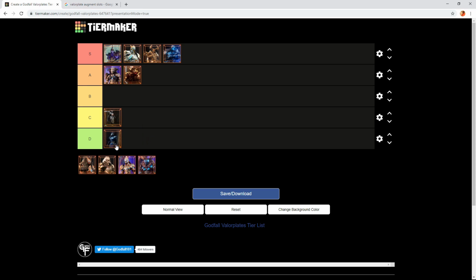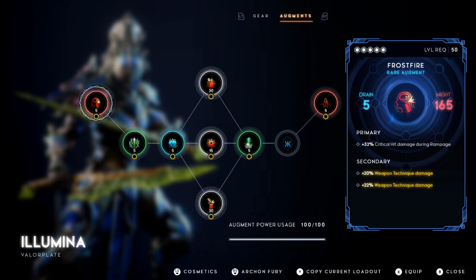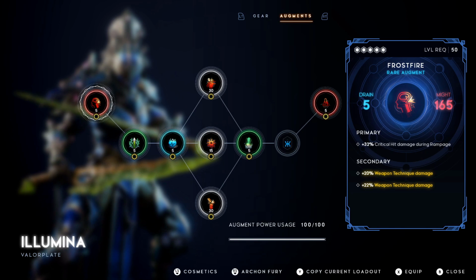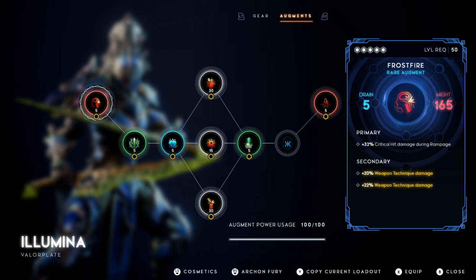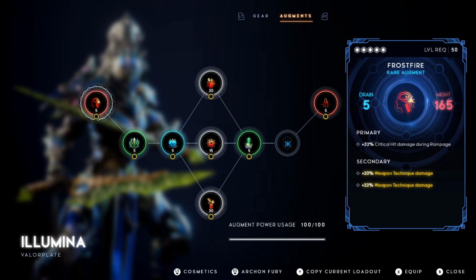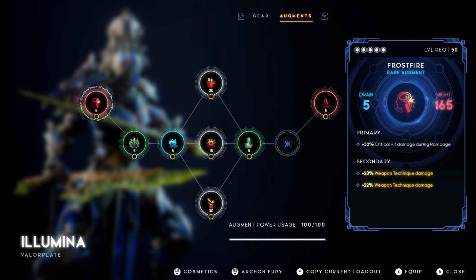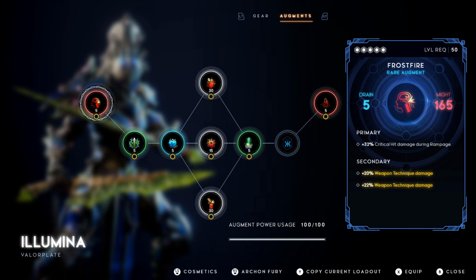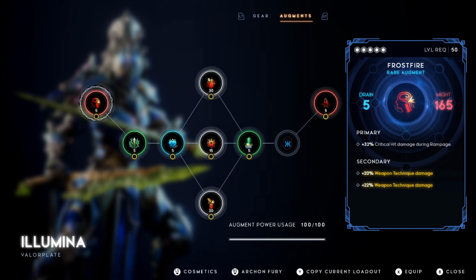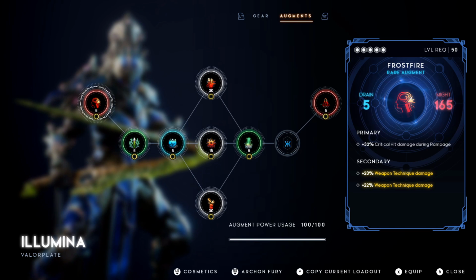And how did they do Illumina dirty? What is so bad about Illumina's grid that makes her way down here? Well, I'm glad you asked. In her grid, she has 2 reds, 3 whites, 2 greens, 2 blues. And on paper, you're like, but wait, that's potential 5 red augments. If she has 3 whites that she could just all make red, and 2 actual red augments, that's 5 red augments altogether. How is she bad? Bulwark has 5. Like, why is she not up here?